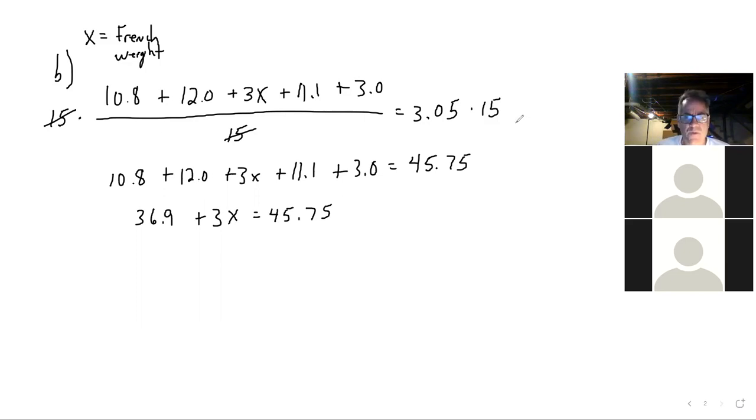All right, so now just the same as I'm allowed to multiply both sides of an equation by the same thing, and I still have an equivalent equation, I can add the same thing to both sides. Or in this case, I want to add the opposite, because what I want to do is get this term by itself. And so what I'm simply going to do is subtract 36.9 from both sides. So this is 0, leaving me just 3x plus 0, which is 3x. Now 45.75 minus 36.9 is 8.85.